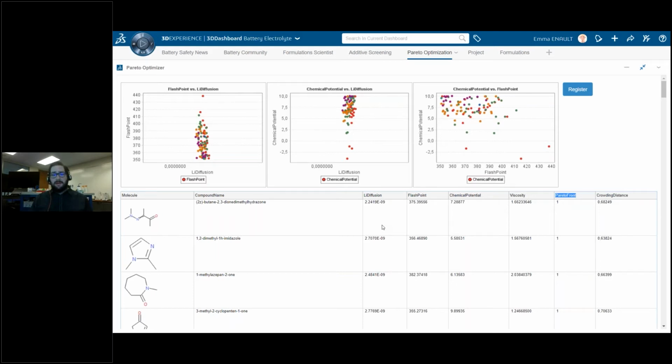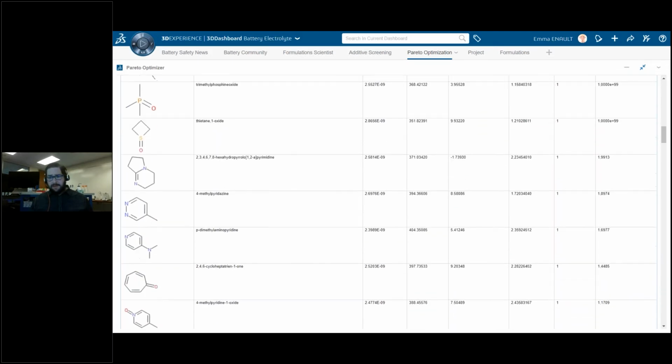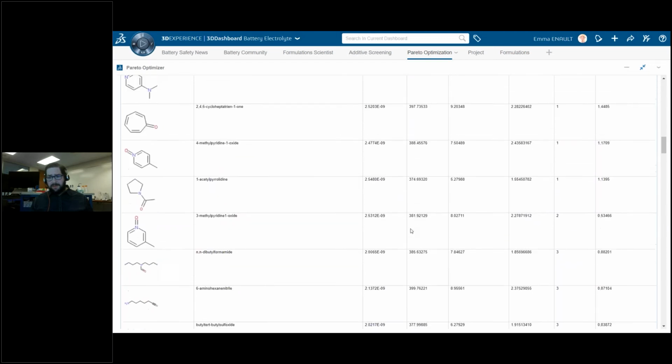So the idea here is that I wouldn't be able to, say, decrease my viscosity anymore without maybe increasing another property that I want to sort of keep low. So these are all considered equally good. I can go in here and search through this until I get to the next Pareto front.